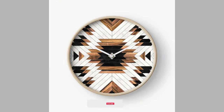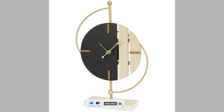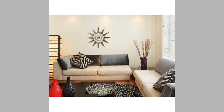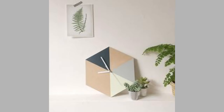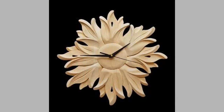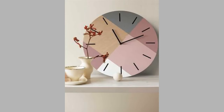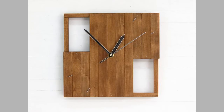We start by deciding on a central shape, something that anchors the design. A large circle, square, or even a hexagon can serve as the focal point, from which all other shapes radiate outward. Around this central shape, we'll start placing smaller geometric elements. Some of them might overlap, while others are spaced apart, creating a sense of depth and dimension. The beauty of geometric design is in its simplicity, but that doesn't mean it's easy. It requires careful planning and precision to ensure that each shape is perfectly positioned and proportioned.